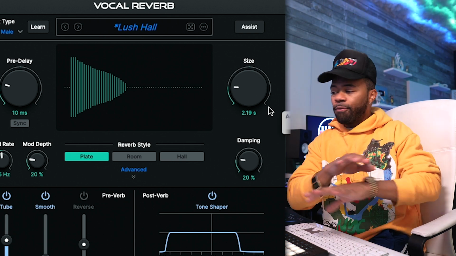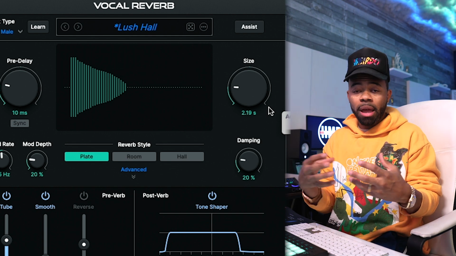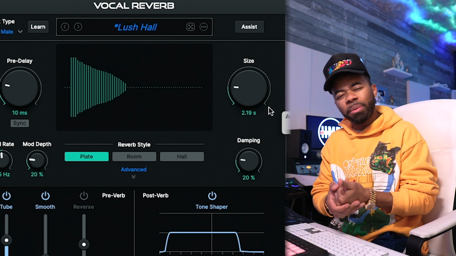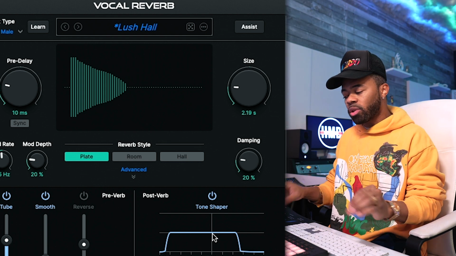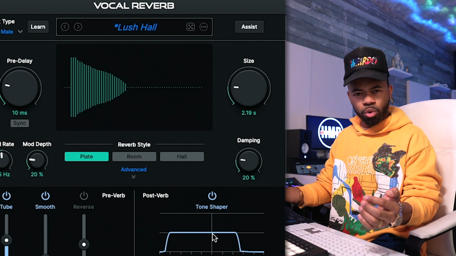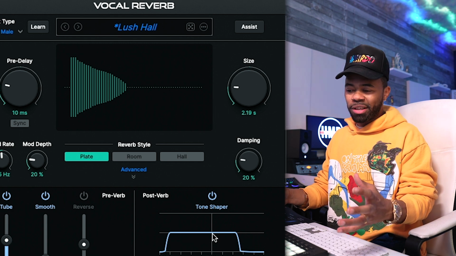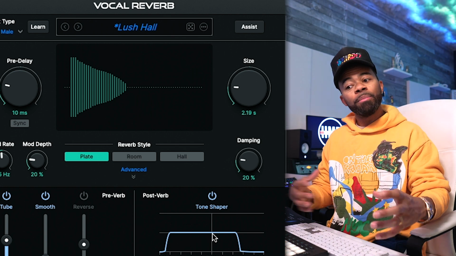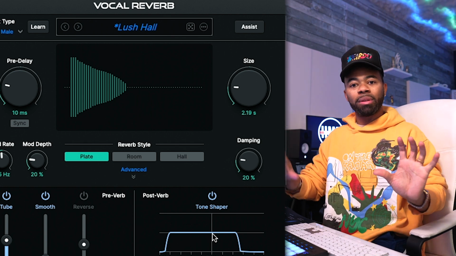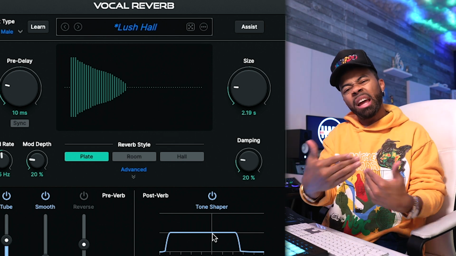So 3 very different reverb styles. Pick which one you like the most and use your ears. A lot of times when it comes to plate verbs, I really enjoy them being very short. It allows me to have a little bit more of a stereo feel to a vocal. And it's also very, I don't want to say the word unnoticeable. I like to use it a lot when it comes to rap vocals because I don't want it to be drowned in reverb, but I do want that feeling of dimension and depth. And that short plate verb can help me accomplish that.